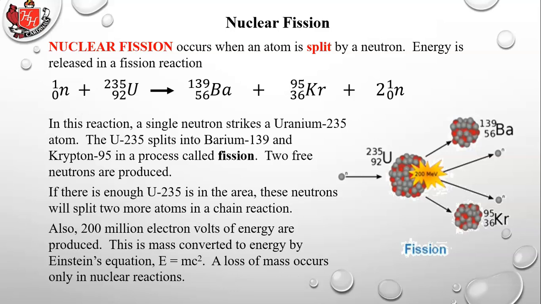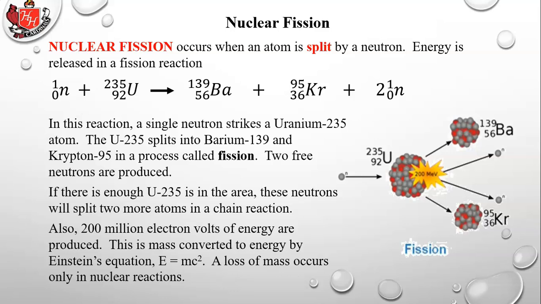Okay, so let's look at that reaction. You have a uranium-235 atom there. So it has 92 protons, that makes it uranium, and it has a total of 235 protons plus neutrons. And uranium is the largest natural element that is stable, that doesn't completely fall apart naturally. Anything bigger than uranium falls apart. So what that means is that uranium is pretty close to falling apart. It's very unstable. So if you fire a neutron into a uranium nucleus, it's going to break it apart.